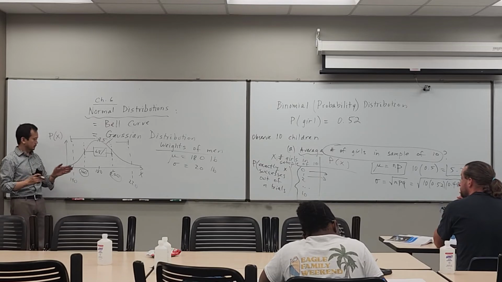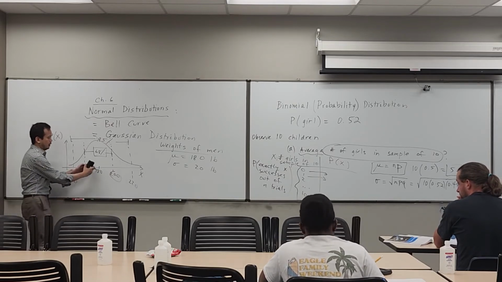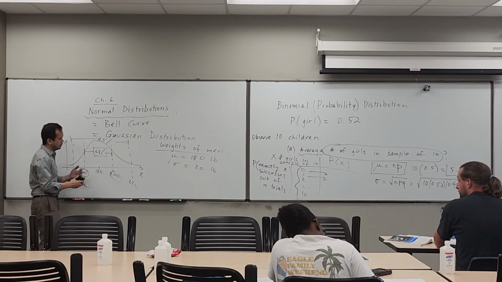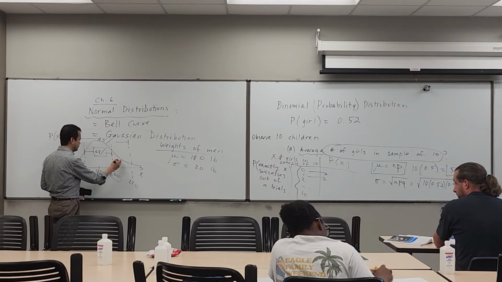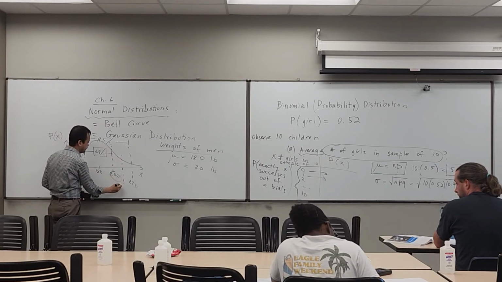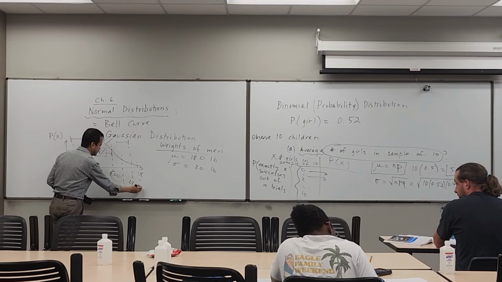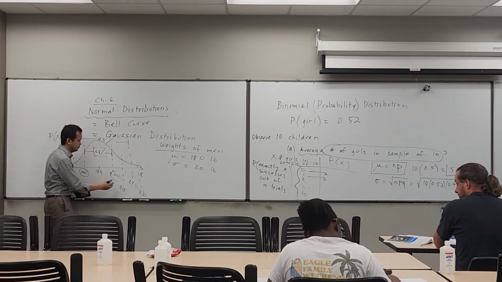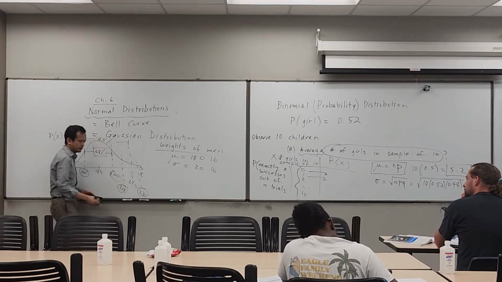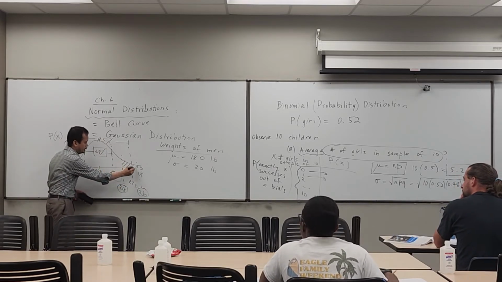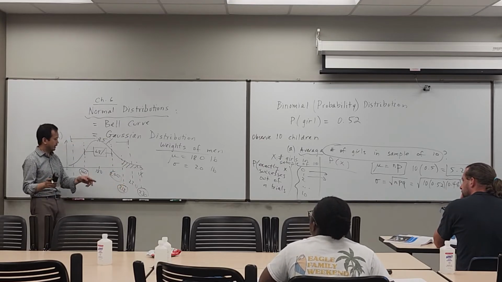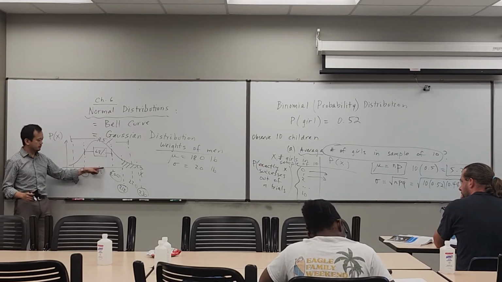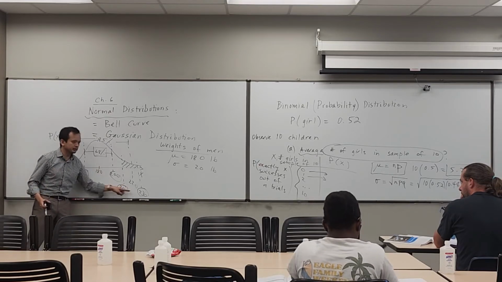But I would have to ask you a range of values that were around the mean and the same distance around the mean. If I asked you what percent of all men have weights between 215 and 230, for example, these values are not centered around the mean of 180. They're not a fixed number of standard deviations from the mean. Based on what we talked about, you wouldn't be able to answer this question.